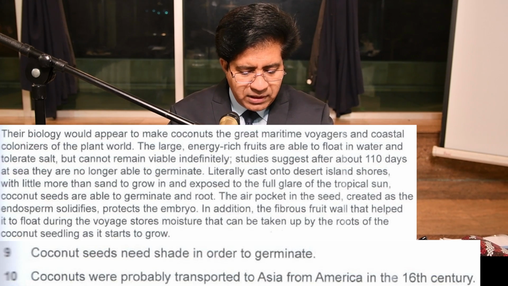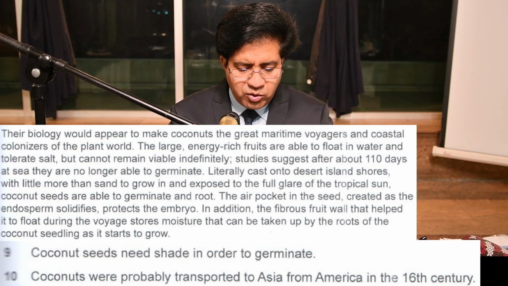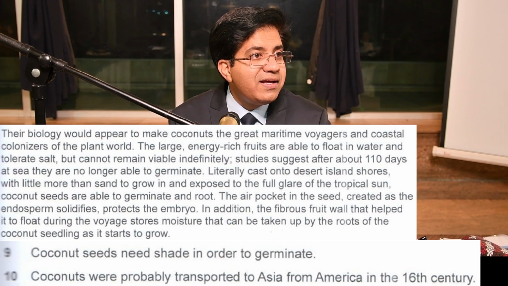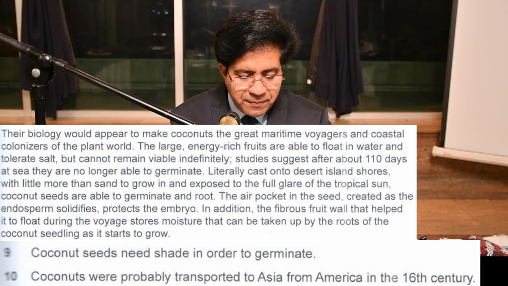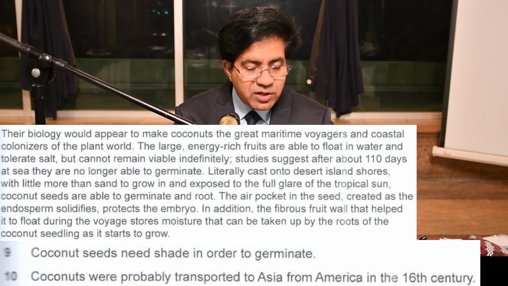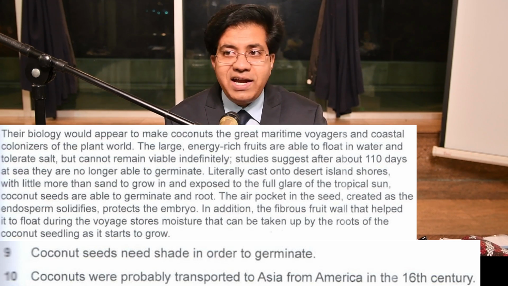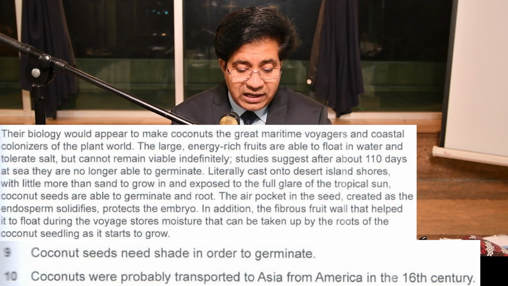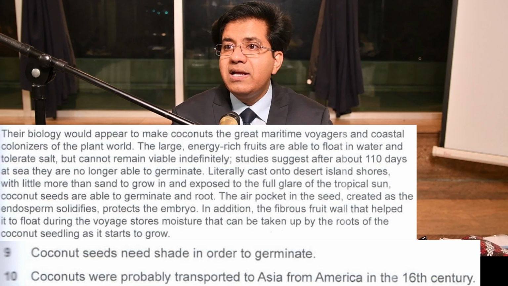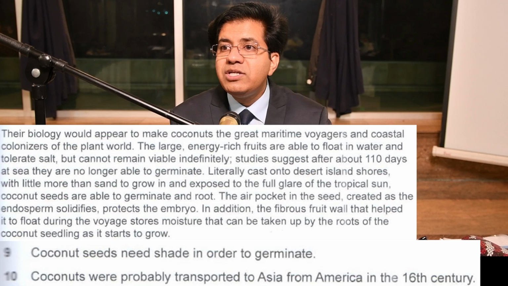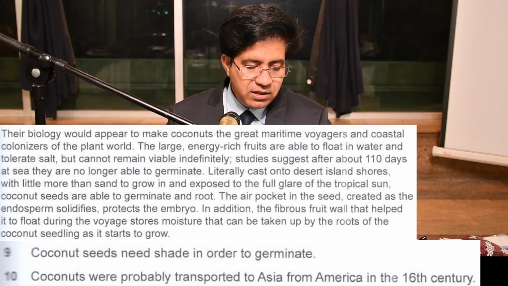I'm reading it from the middle. Literally cast onto desert island shores. Found it? With little more than sand to grow in and exposed to the full glare of the tropical sun, coconut seeds are able to germinate. Do they need shade? Not at all. Full glare of the tropical sun. That is the opposite of shade. So the answer is false.